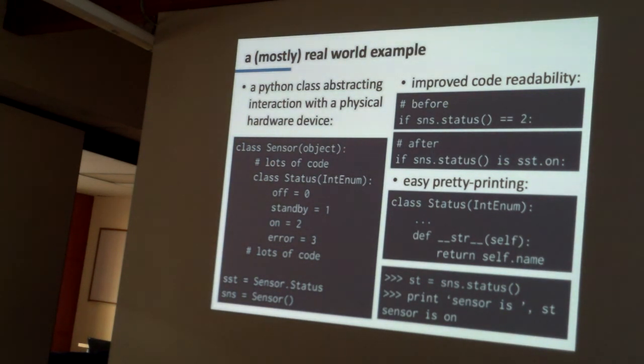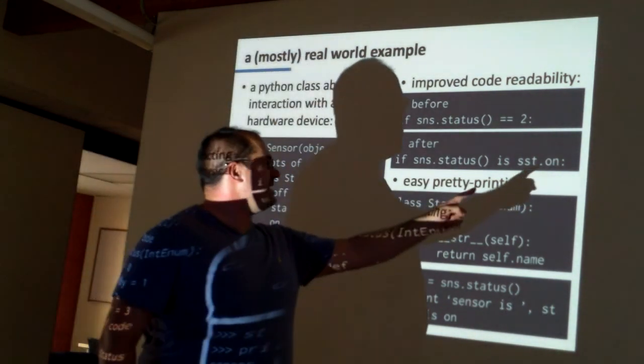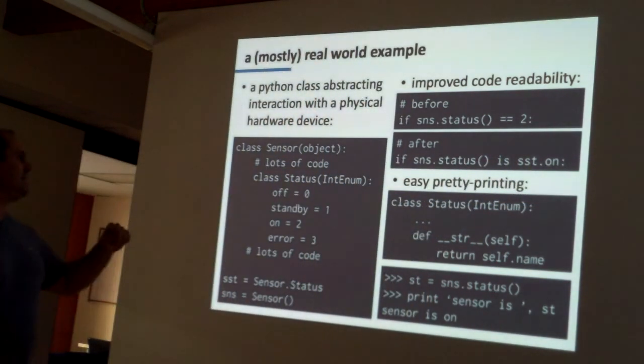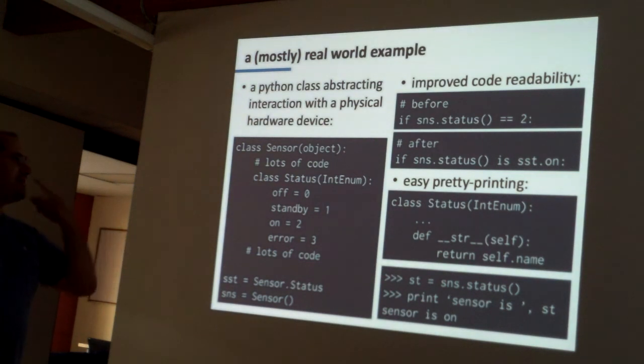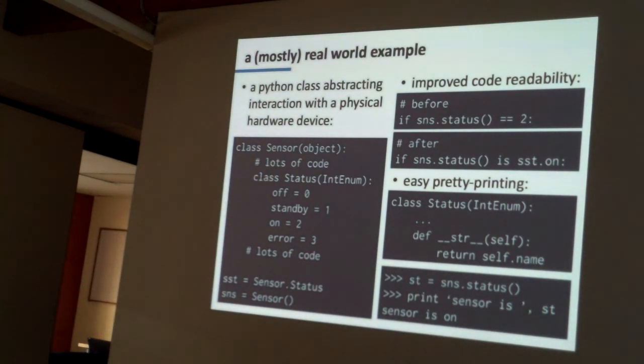Yes, it's more complicated, because when I write something like sst.on, I'm getting an instance. I don't think it's an instance of this class. It's a class type itself. It's kind of weird, but yes, they're immutable. You cannot have status class instances that do not have one of these four values, while in a dictionary you could just start adding stuff. They're entirely different beasts. Especially with the enum, it's best to think of it as an integer type that can only take on four possible values.